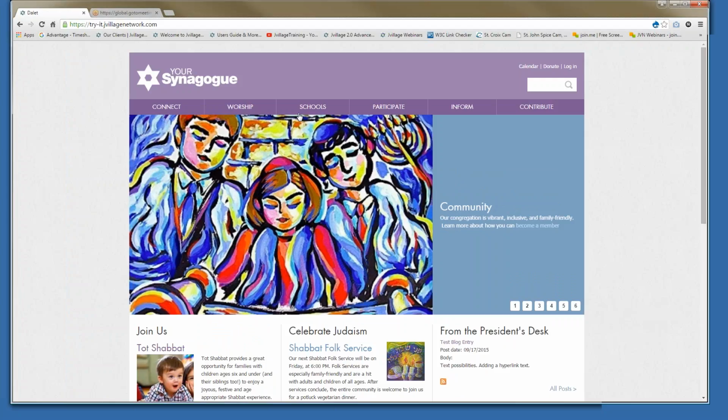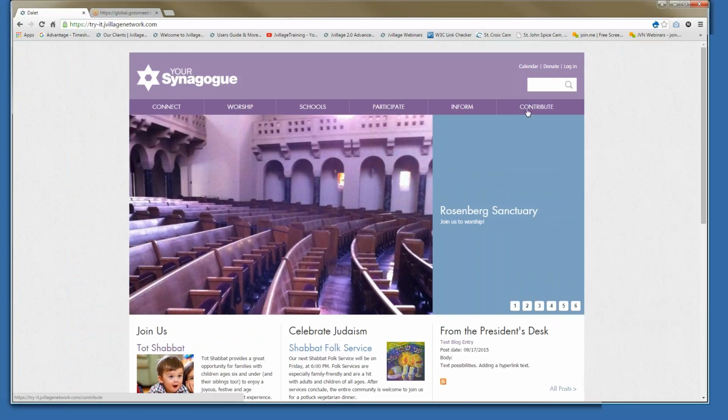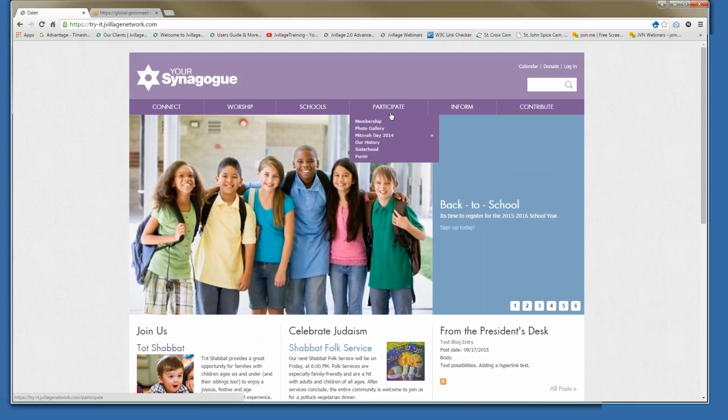So let's start with the main menu. Your very top level navigation are your primary sections that you have for your community. And then each one probably has a drop-down menu that has then sub-pages and a sub-navigation.